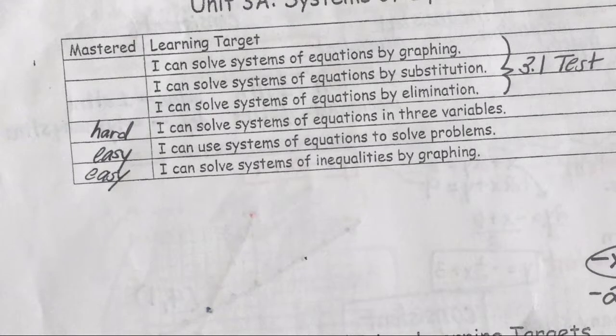So the only really hard thing coming up, because again, Seth has already proven he understands graphing, substitution, and elimination. I know that he can handle the word problems and he can handle the systems of inequalities. The only thing I'm concerned about is the 3 variables, hence why when I get done rambling today, Seth needs to work on his coloring page, because clearly he and I both know he needs some work on that.